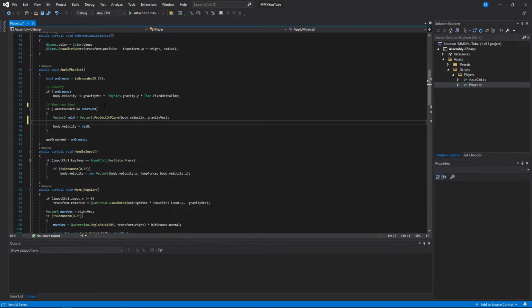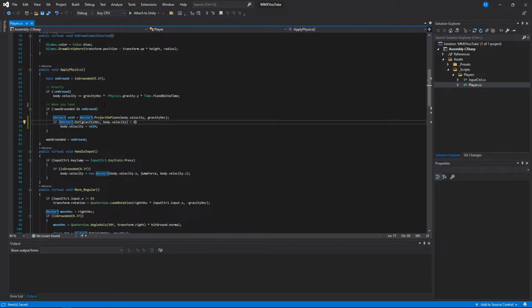But the problem is that sometimes that actually eats up your jump input also. So if Vector3.Dot of gravity back and velocity is greater than 0. That way you check the direction of the velocity versus the gravity vector.